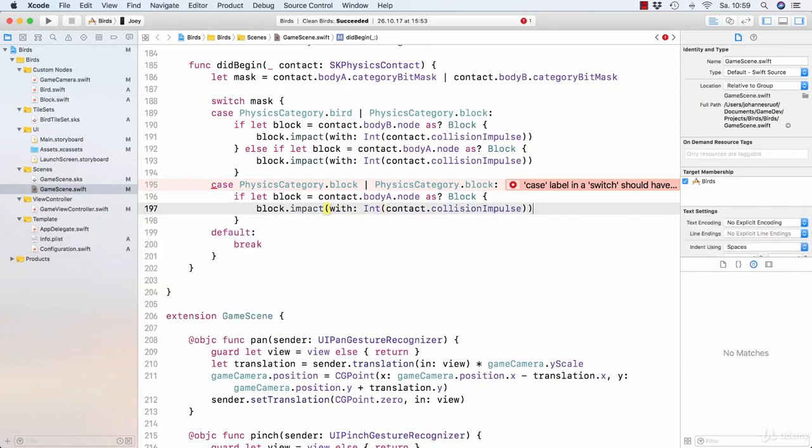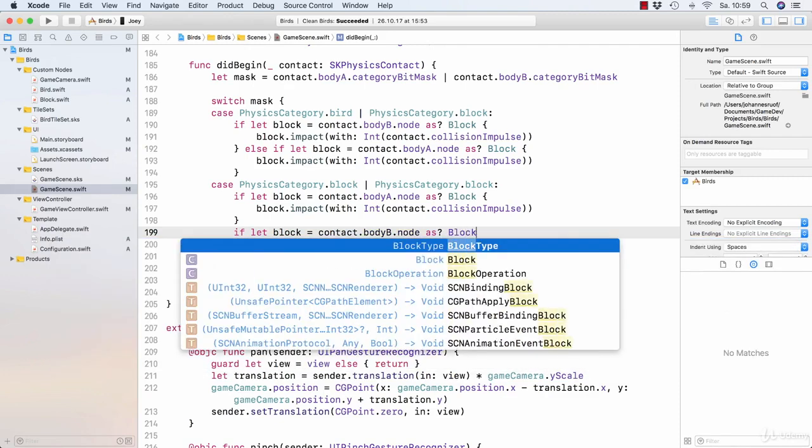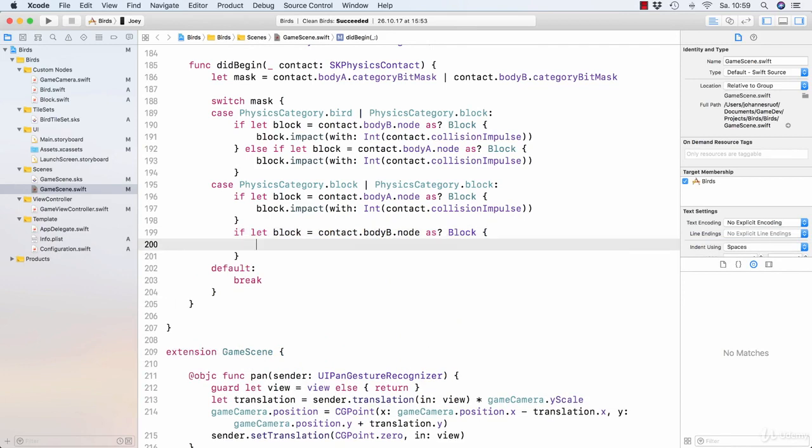I want to also impact the other block from the body B by writing if-let block is contact.bodyB.node as block. And then call the exact same thing. So let's just copy it from here and paste it there.